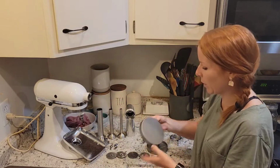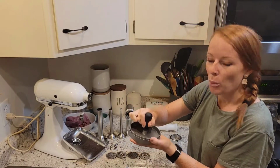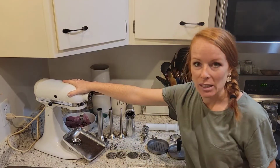It also comes with this little hamburger press. So it's about 4.5 inches in diameter. So once we grind up our meat, we can just slide it in here, press it down, and we'll make the perfect hamburger, which is super cool. So really nice, really super easy installation.